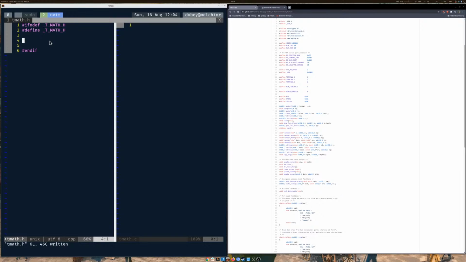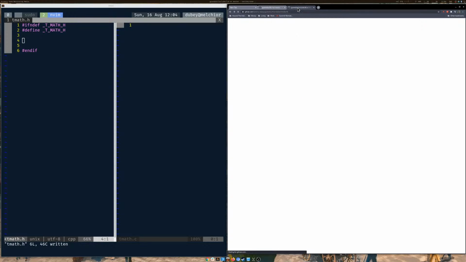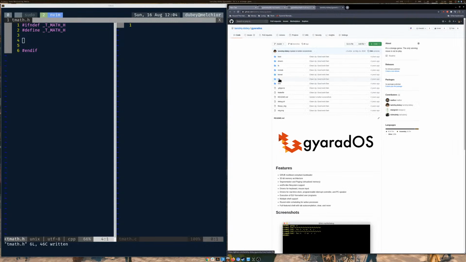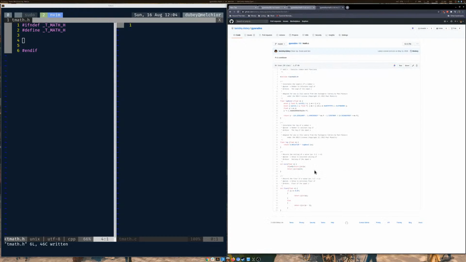What are we going to do in here? We're going to have a function in here called, what did I have about math.h? Log, ceil. Let's see. Is there something really simple in here? Returns the ceiling of a value. Sweet. Let's do that. If x is less than 0, return int x. That makes sense. Otherwise, return int x plus 1.